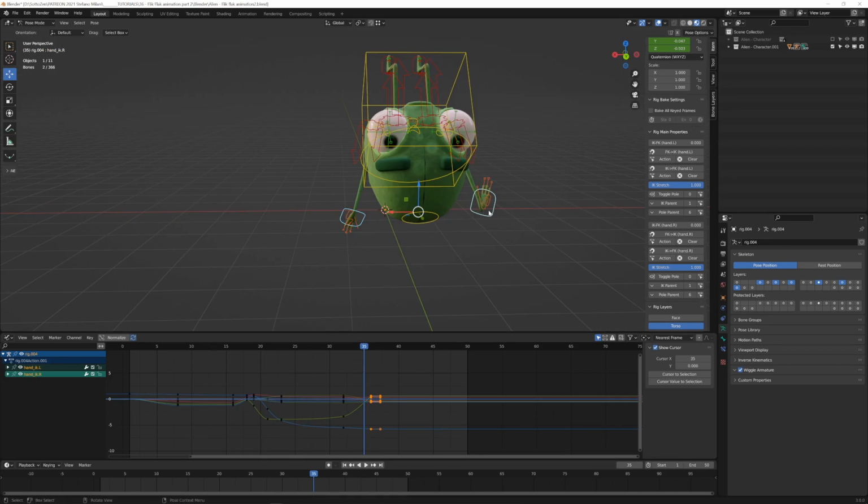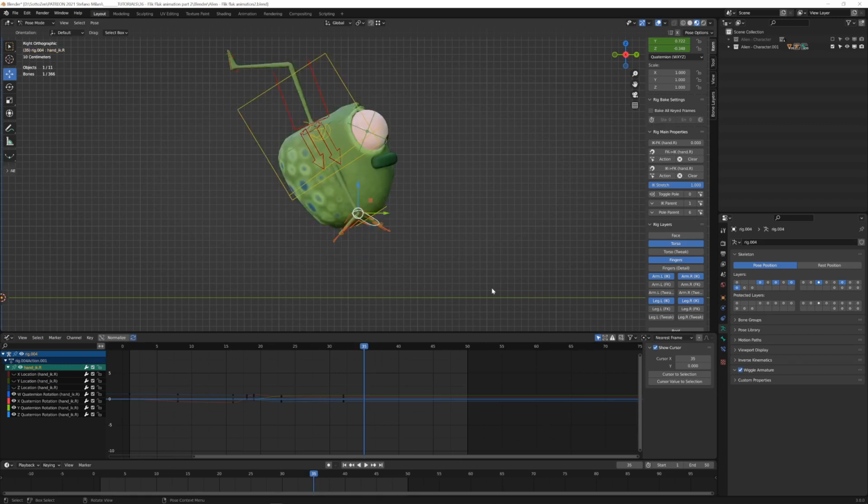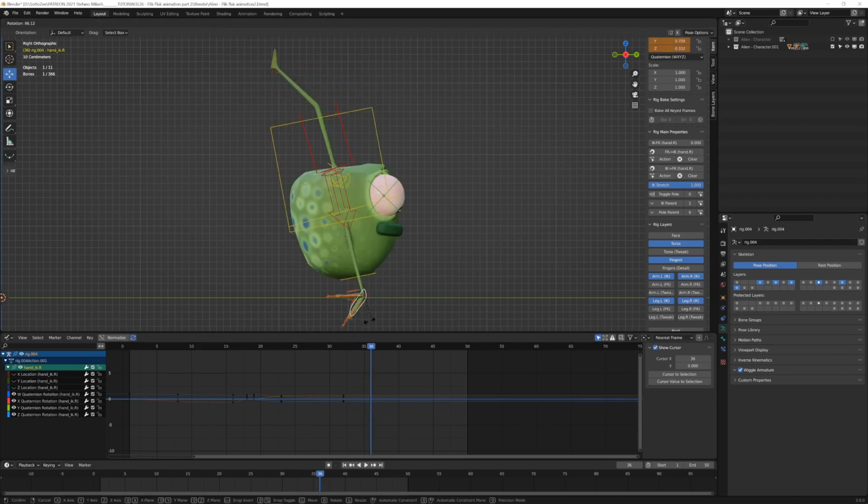Oh, you see, this problem here is because sometimes when you copy and paste the rotation from one side to the other one, it simply doesn't work, because I think it's with the quaternions values. You have to redo this manually. Open this, hide the location that are fine, and just delete the rotation keyframes, and then to be sure of the orientation of the way of the rotation.